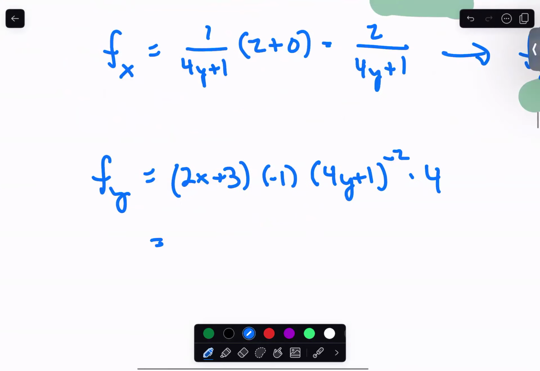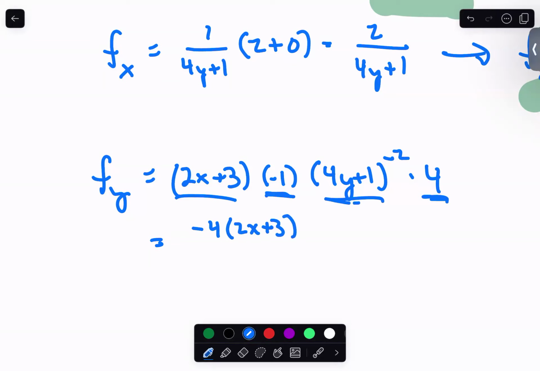So let's go ahead and try to simplify this a little bit. So let's see, I see a 4, I see a -1, and I see this 2x plus 3, all raised to the first power, right? There's no exponent next to these things. So I'm going to write this as -4 times 2x plus 3. And then this piece right here is raised to the negative second power. Basically, anytime I'm not doing active calculus, right? I'm not taking derivatives or integrals or things like this. I really don't like negative exponents. They're a little bit confusing for me. So I would much rather write this as 4y plus 1 raised to the second power, but in the denominator, right? Use up that negative exponent and push it back down into the denominator using my rules of algebra here.